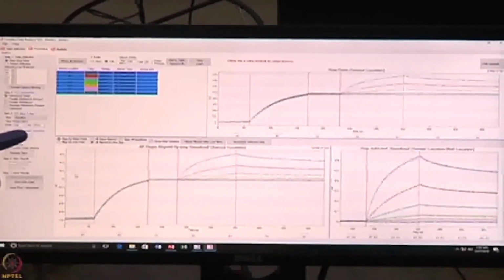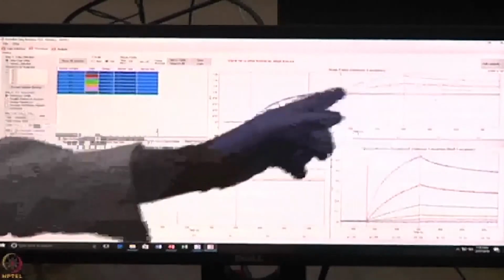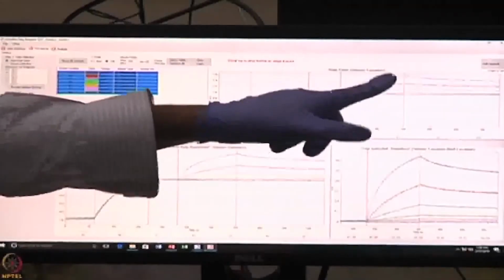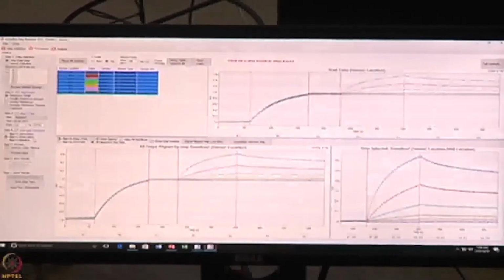Then there is an interstep correction. One more function is there. What exactly is interstep correction? It is when you are performing the baseline and the dissociation in the same well, we can use this function, interstep correction. So what it does is, the end of your association and the beginning of the dissociation get aligned, because it works on the dip and read. The sensor moves from one well to another well. When it dips, there may be possibilities that you can observe some jumps. So those jumps have to be aligned. That's why we use this interstep correction.